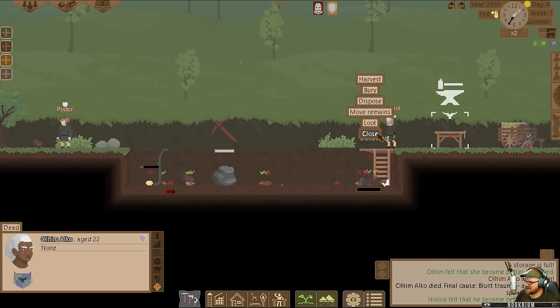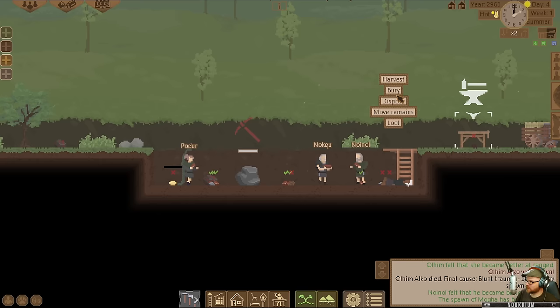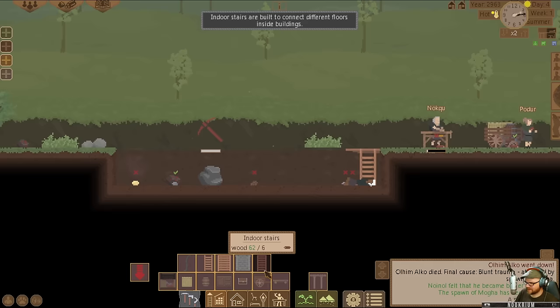Oh, he's dead. Well, I only need 6 farms now. I guess we'll loot the guy. Oh yeah, there it broke. Let me tell you what. Death by fleas. What a way to go.